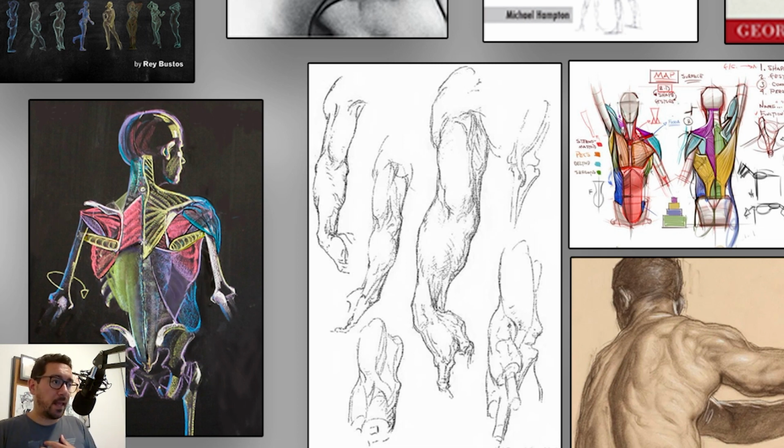So at least in my opinion, it's beautiful aesthetic work as well. And it's interesting to see in ourselves some of the muscles that we're going to be studying.